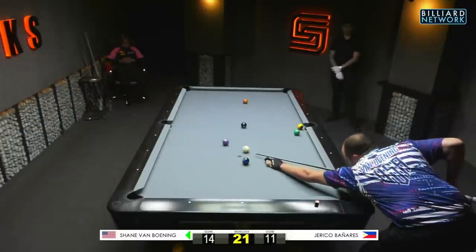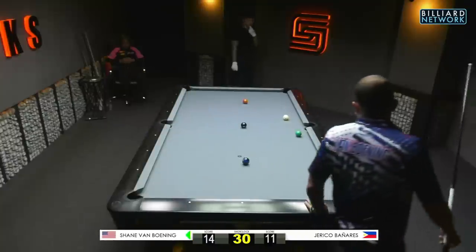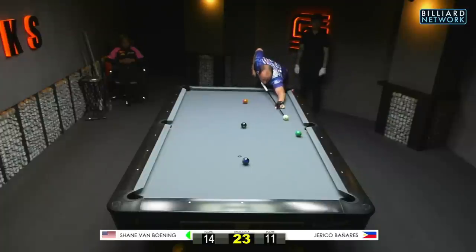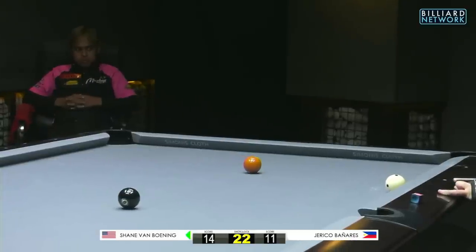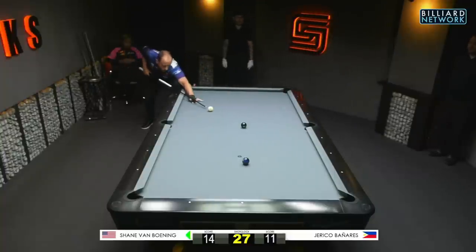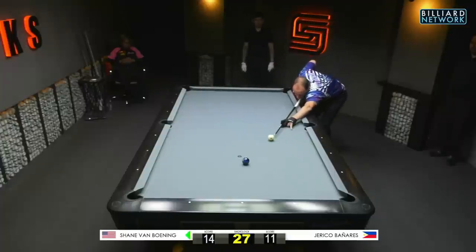Possibly a 6-9 combination coming up after this. Maybe a 6-9 carom. Let's see. Could be a 6-9 carom. You are right. Billiard on the 9. Wants that cue ball to just... There you go. Just like that. Well, close on the rail, but not a problem for SVB. Okay, and so for 15 points right now, SVB, this 10.